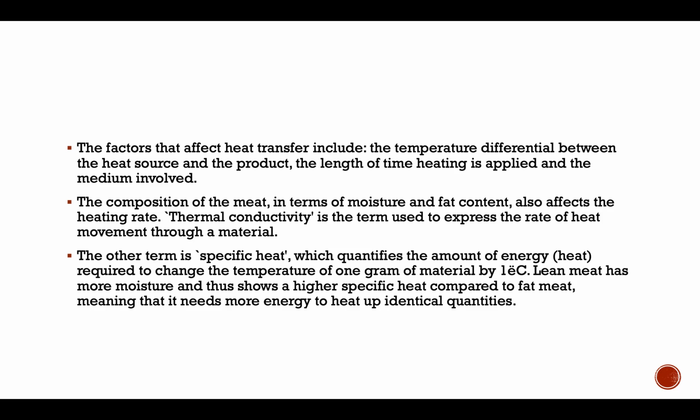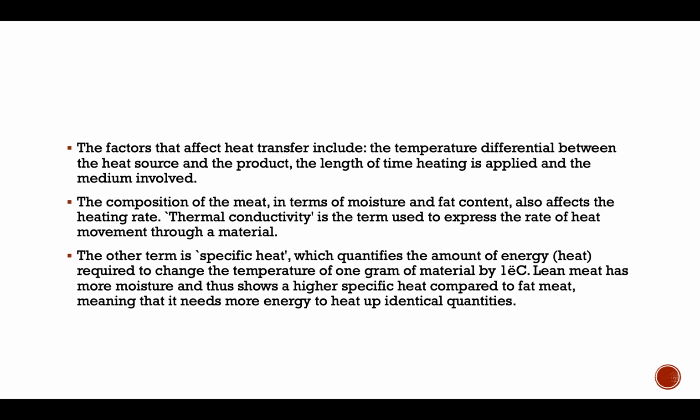The factors that affect the heat transfer include the temperature differential between the heat source and the product, the length of time heating is applied, and the medium involved. The composition of meat in terms of moisture and fat content also affects the heating rate. Thermal conductivity is the term used to express the rate of heat movement through the material.